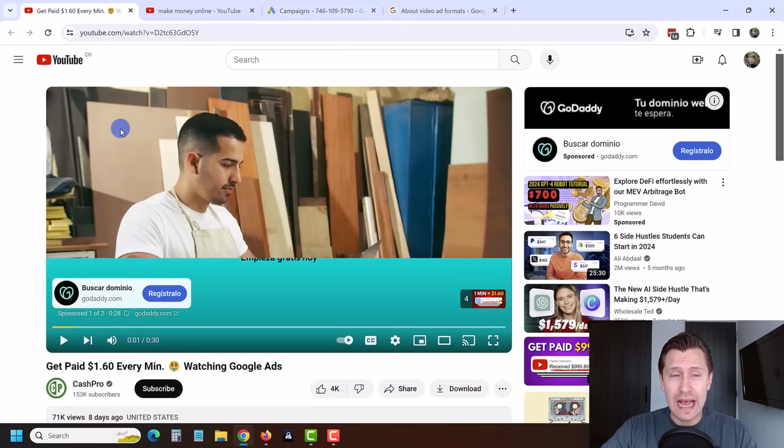So you could create ads that show up in the actual YouTube video. This specific ad is called a skippable in-stream ad, which means people can skip this ad after 5 seconds. There are also non-skippable in-stream ads that last about 10 to 15 seconds that cannot be skipped. There are bumper ads that last 6 seconds that also cannot be skipped. So different types and variations of ads you can create.